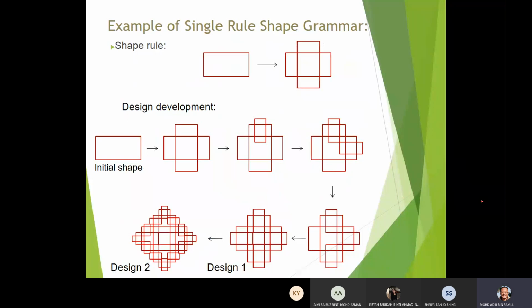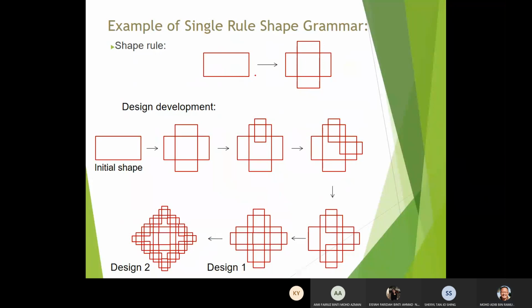All right, so previously I've shown an example of the design development process where, after you apply the rules, the new shape is basically the same size as the original shape. For example, like this one, the rectangle. After you apply the rule, you just add another rectangle on top of the original one. It becomes like that. But if you remember, in the last few slides, I did mention the rule can be applied to any matching shape.